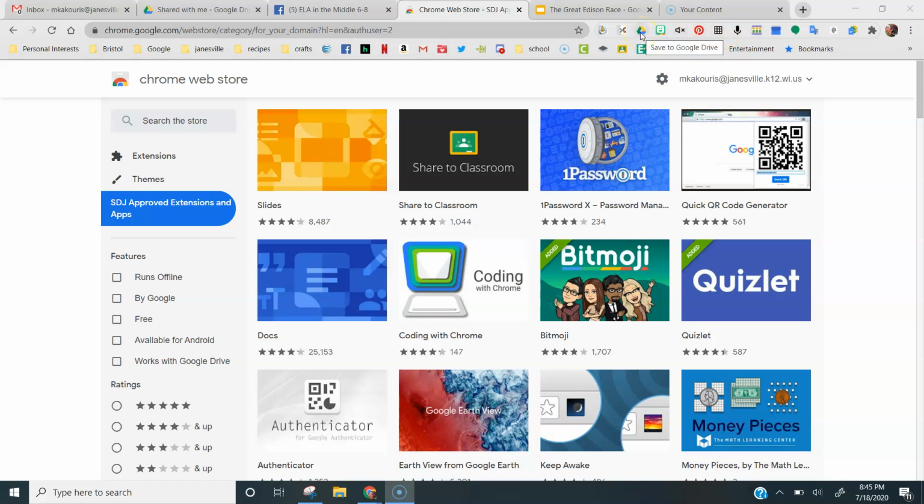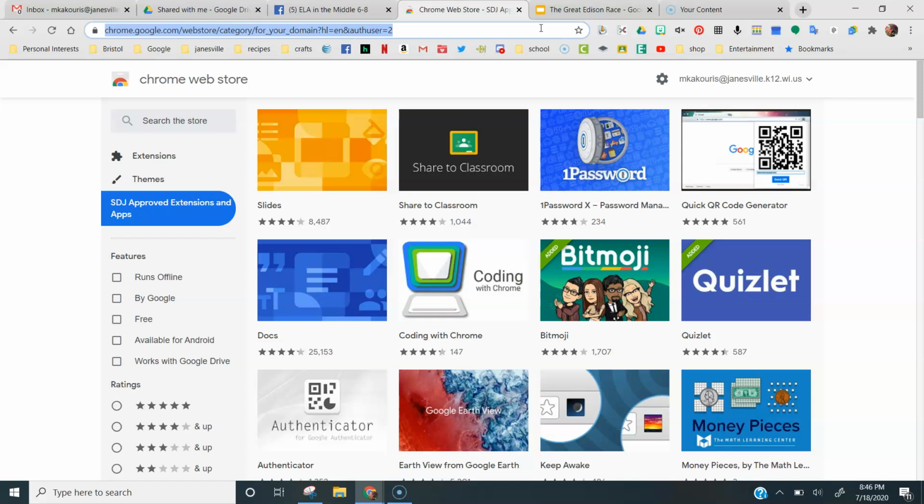And if you have extensions that you put on yourself, maybe over the summer or perhaps last year, that we do not recommend, you are going to need to delete those. And in order to do that, you need to hover over the top, and then you're going to double click until this bar comes up, and then you can remove from Chrome. And you're going to need to do that with any extension that you put on there that isn't on the list that we're going to give you.